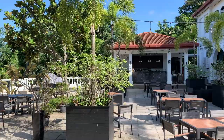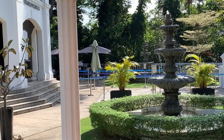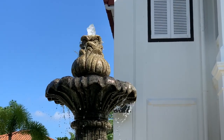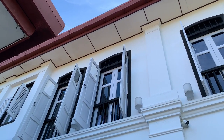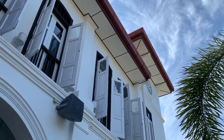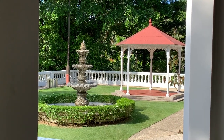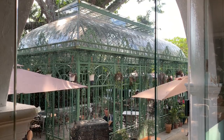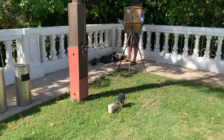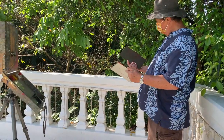Alkaff Mansion is a 20th century colonial bungalow house located at Telok Blangah Hills. Formerly known as Mount Washington, the mansion was built by a wealthy Arab, Mr. Said Sheikh bin Abdul Rahman Alkaff, who is the nephew of Said Sheikh Alkaff, the first Alkaff to arrive in Singapore. This building was primarily built as a retreat for the family and to entertain their guests.